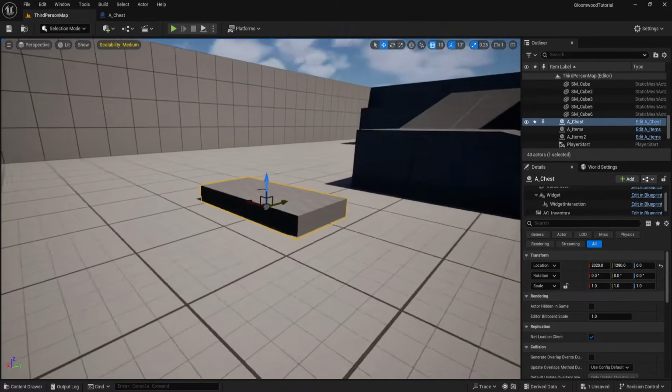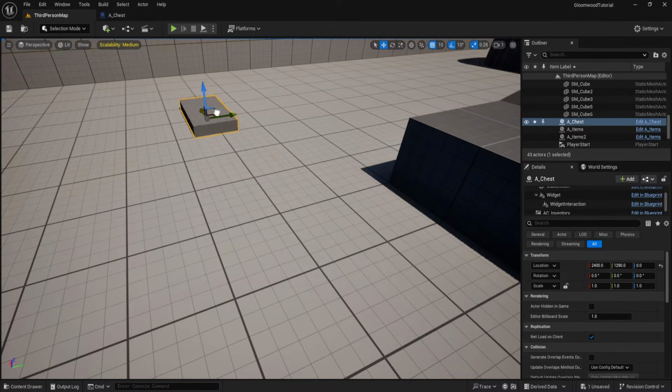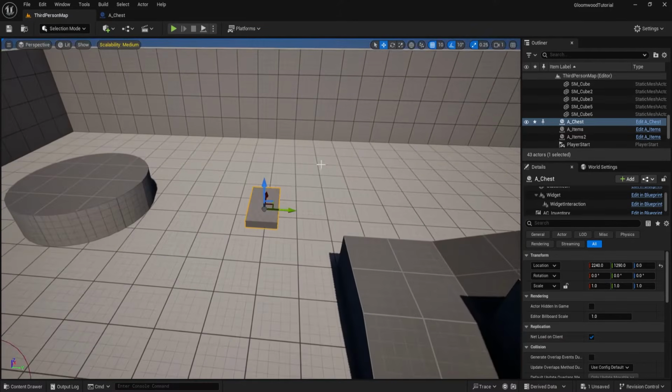But for right now, it may not be visible, but I believe if we move it, we can sometimes see, yeah. So if you can see that kind of weird line popping in and out about this area here when I move it, that's the actual size of the widget. That's how big the widget is right now.